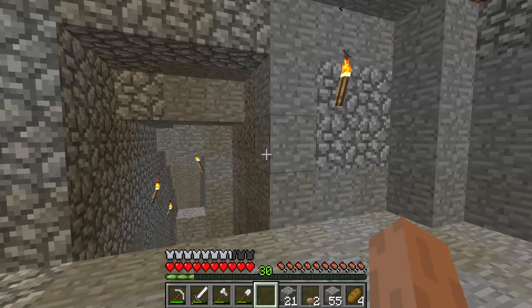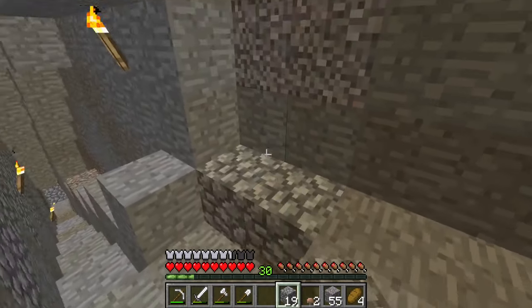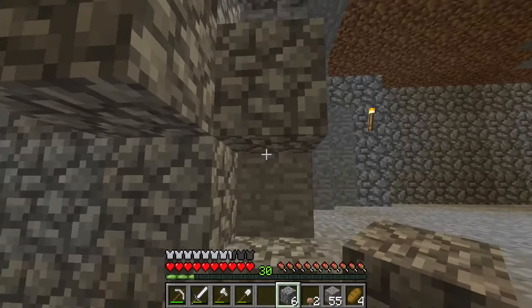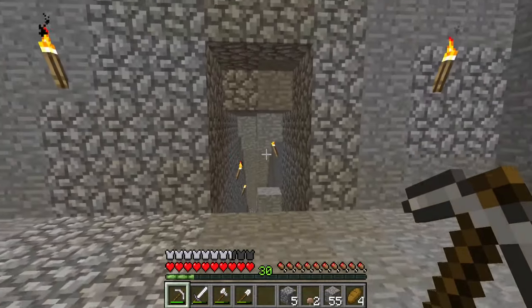So 1, 2, 1, 2, 1, 2. Okay, we might. I mean, we don't have to. I can just fill this side in. Yeah. We'll just make it a 2 staircase then. We'll just do 2. There. Problem solved. Now it's centered again.